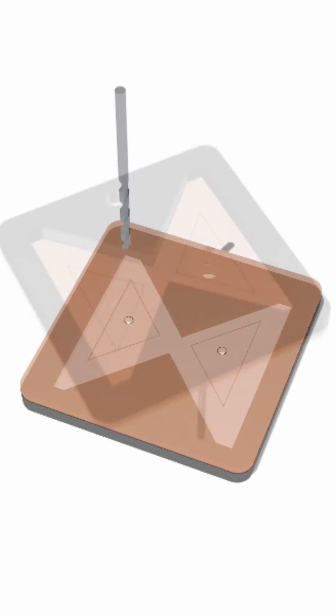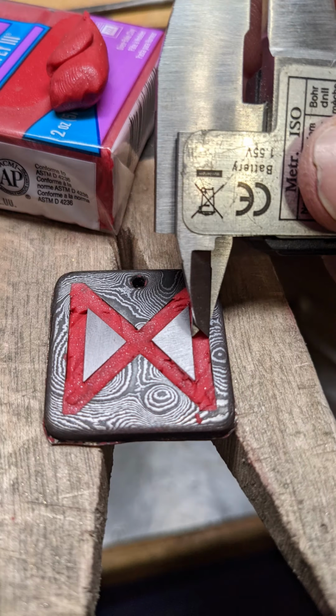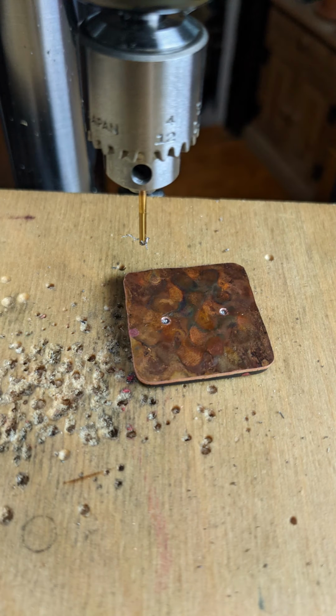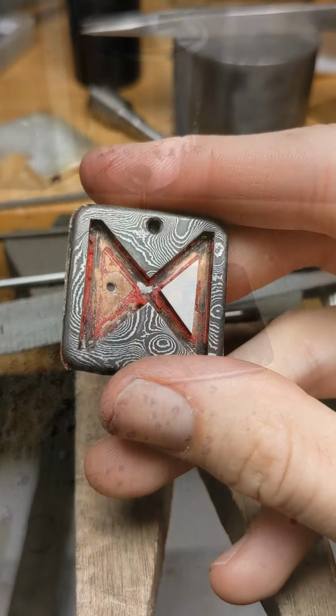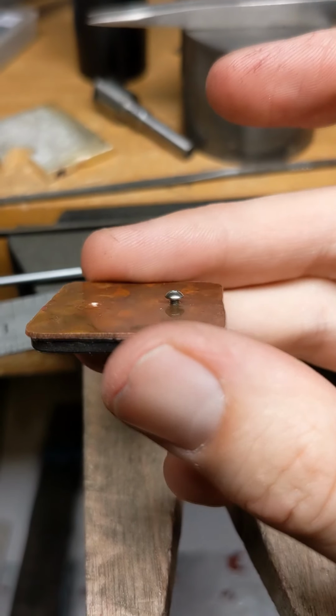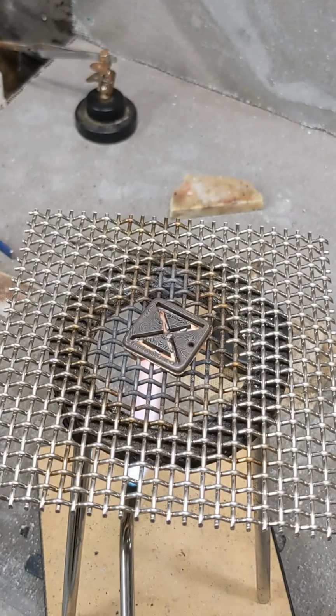Then I drilled holes behind where those triangles should be going, filled the whole thing with clay, and positioned them where they looked good. I then dropped some crazy glue all up in there and drilled through the back of it using those holes as a guide. After cleaning out the clay and taking those triangles out, I drilled them a little bit more and then tapped them. This let me screw them in place so that way they wouldn't move when I went to solder them.